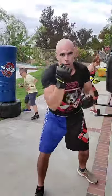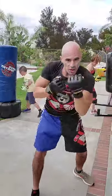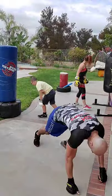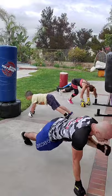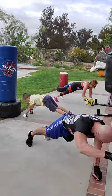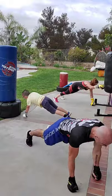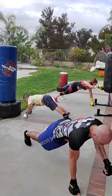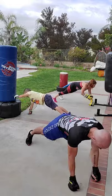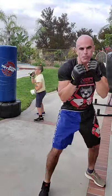Twist the body. We're burning out. Time. Plank and punch. If you have a bag, you're punching your bag. Your face should be pouring sweat right now, like you got hit in the head with a hatchet and sweat came pouring out instead of blood. You should see a pile of sweat on the floor as you're looking down right now. Time. Straight sprints, straight punches.